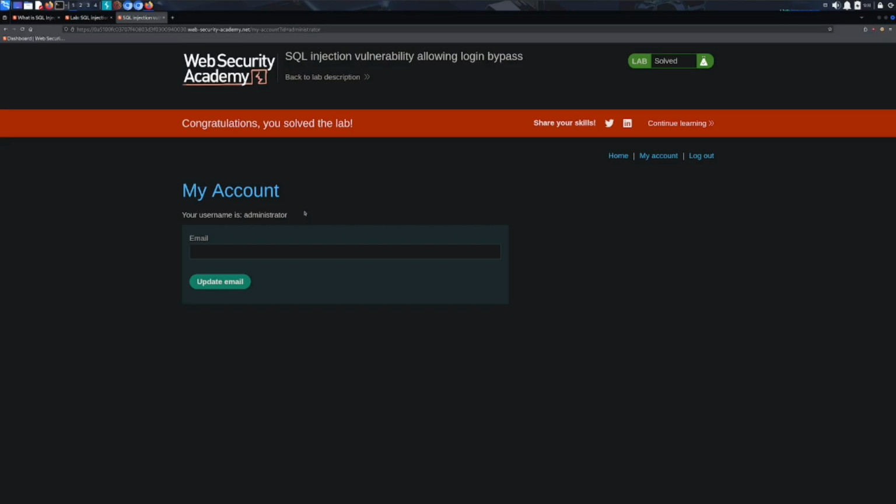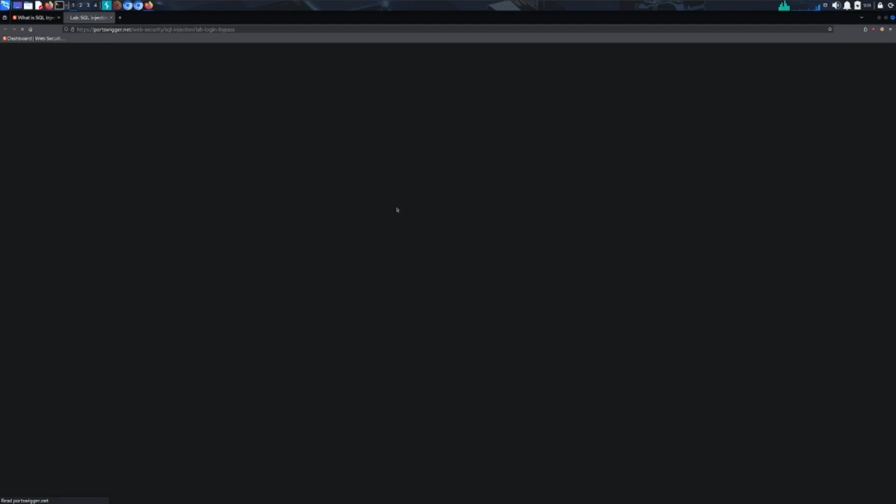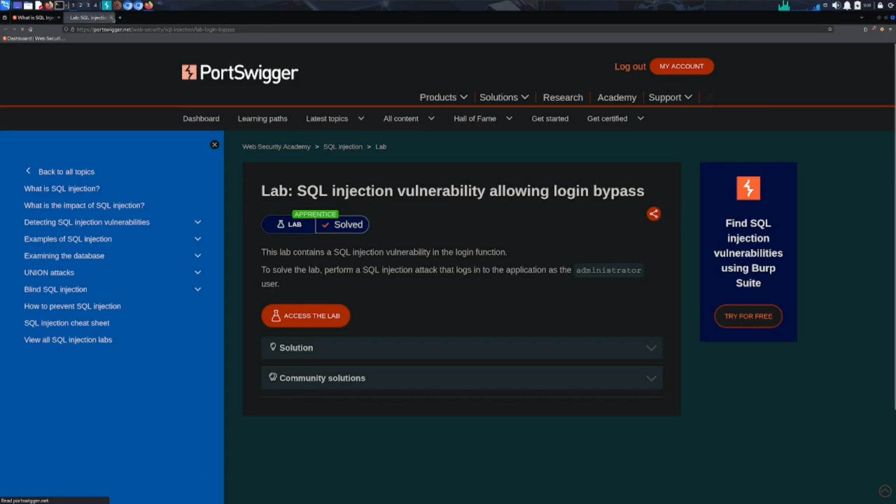But in most of the PortSwigger labs, they keep it very secure, which is kind of ironic, honestly. Here's the lab again on a simple refresh. It'll tell us if it's solved or not solved.